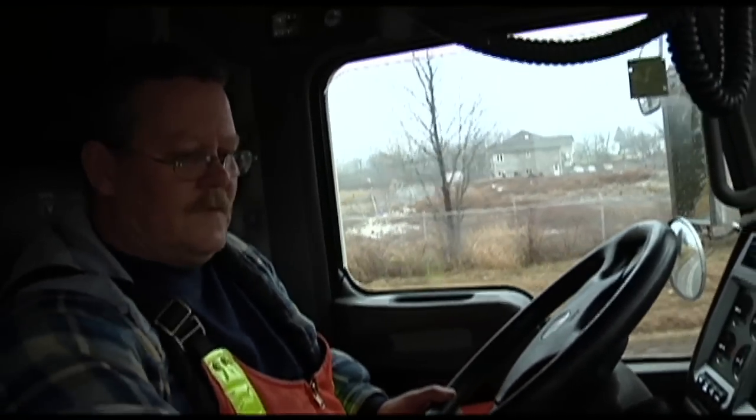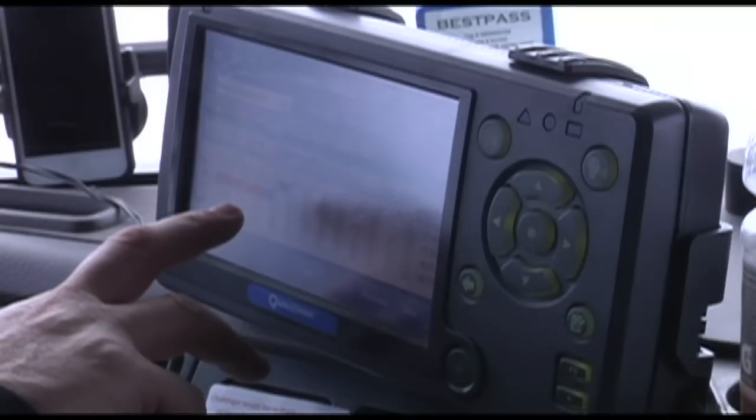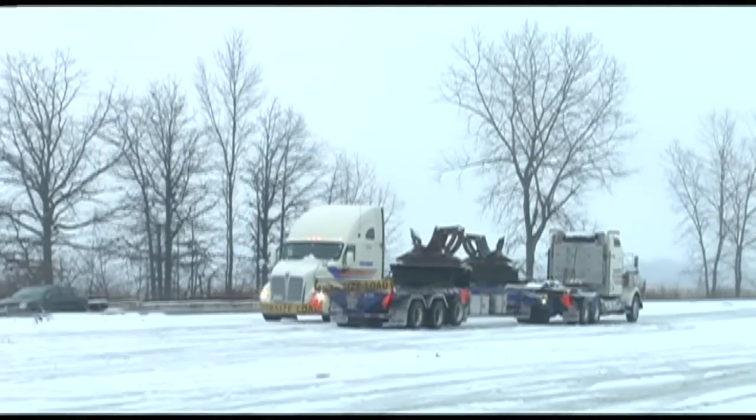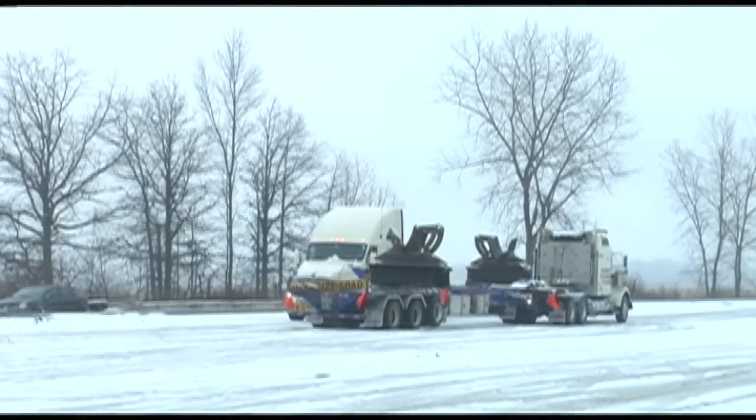So the guys don't have to change their own tires now, and we have cell phone communications, we have satellite tracking, we have on-road repair people. If they break down, they call into our maintenance shop, and we can get a whole list of our providers across North America. So it's all quick and instantaneous. That's part of a well-oiled transportation machine.